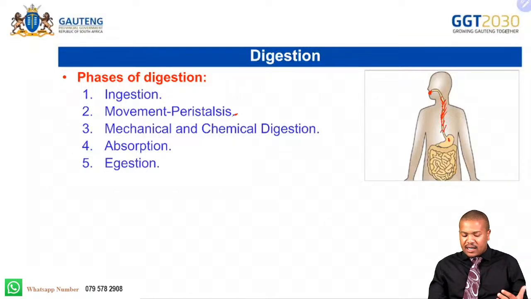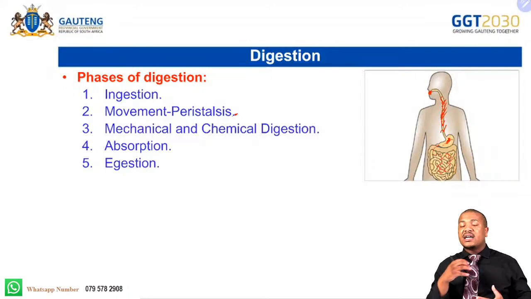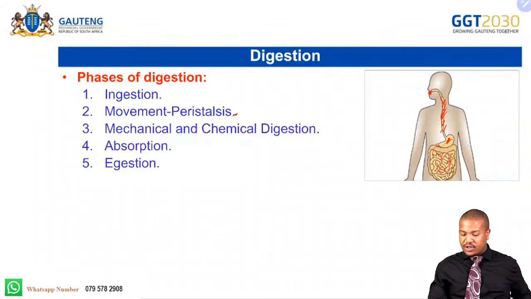When it reaches the stomach, the mechanical and chemical digestion continue to take place, to break down the food further into smaller pieces. From the stomach, it enters the small intestines. As it enters the small intestines, there are a lot of what? Blood vessels around the intestine. So there's going to be absorption of these nutrients carried by the food into the bloodstream and transported throughout the whole body, right? Then after that, any indigestible material and waste products are going to enter what?